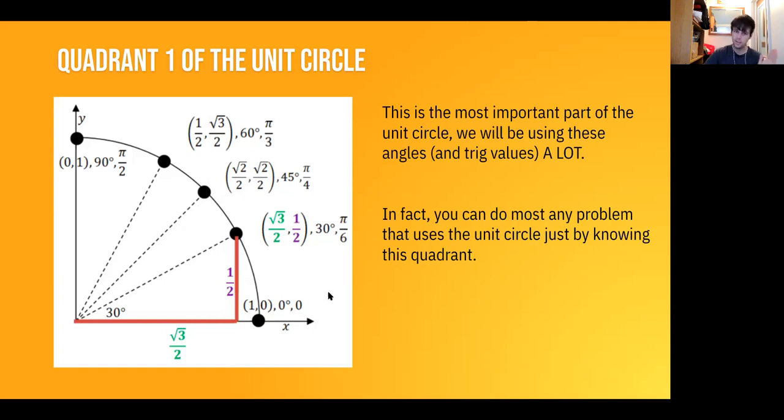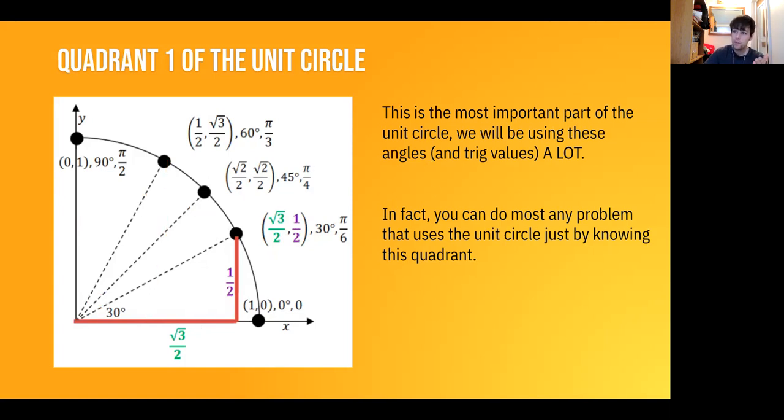Again, they're all just based on our triangles. This one around here is a 30, 60, 90 triangle, and that's how we get our values. This one here with this angle is a 45, 45, 90 triangle. And then down here, this one is another 30, 60, 90 triangle. So we can see how these things are sort of repeating.